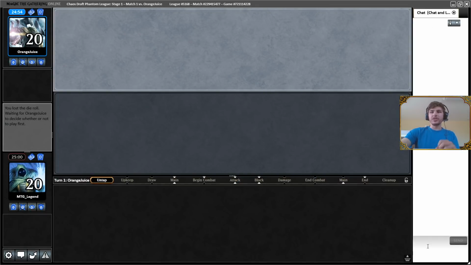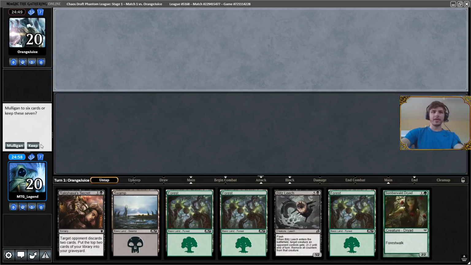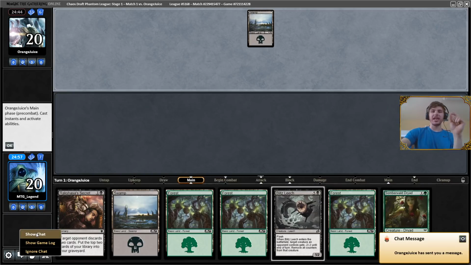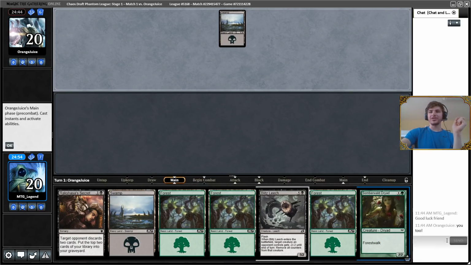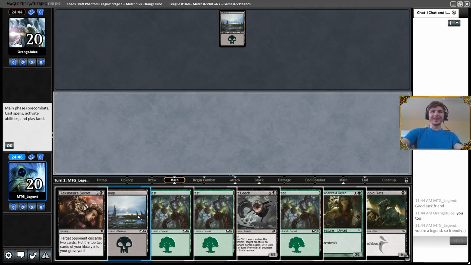Okay, orange juice. Let's say good luck, friend. And this hand is great. Would prefer it on the play, but yeah, this is a solid start. Oh yes, he sent us a message back. If he just said GLHF, I'm gonna be sad. Oh, you too. You're a legend. So friendly. Oh my god, because your name is legend.